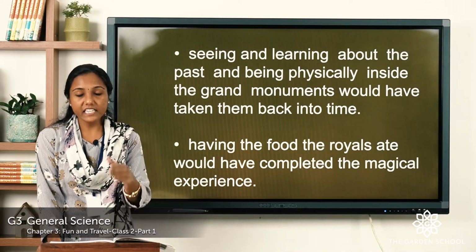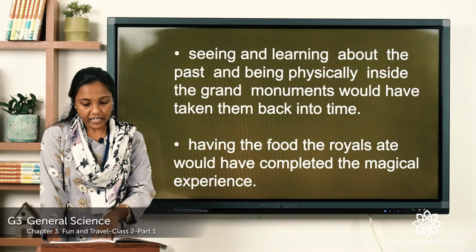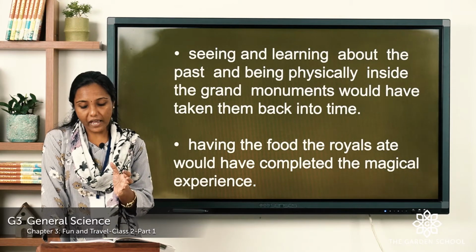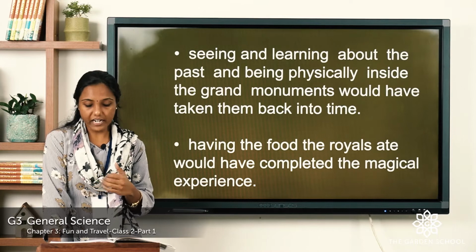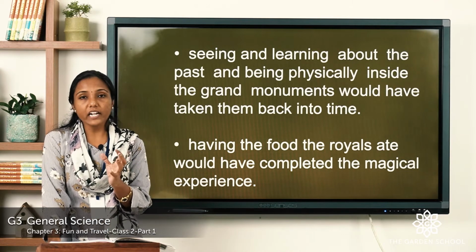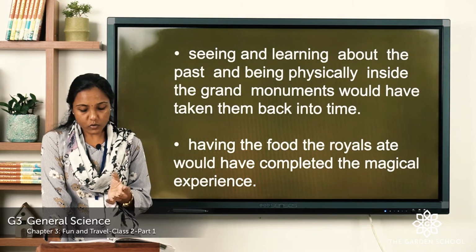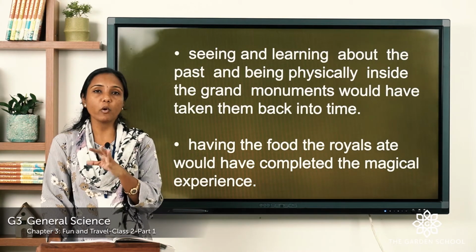Okay. Now let's see the next exercise, that's values and life skills. Here let's see, we need to protect our ancient palaces and monuments as they preserve our culture and tradition, right? We learned about the monuments in the place called Jaipur. In order to protect our tradition, we need to follow certain rules. Do you know what you should do when you visit an important palace or monument?